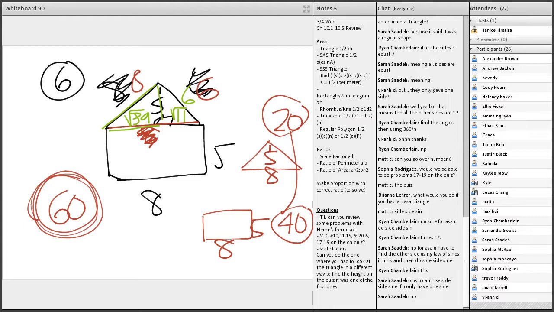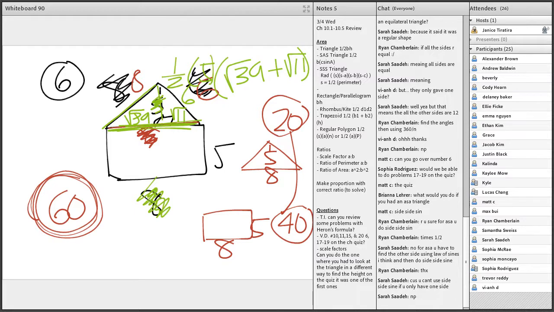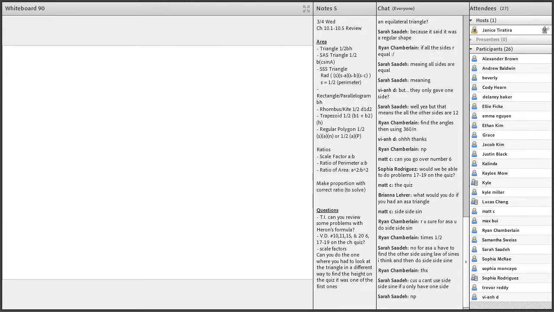But if 5 wasn't, no, let me see. No, I take it back. Yeah, if 8 wasn't here, then yes, what they did was absolutely awesome. And they now have the base, which is a weird number. But that would be your base times the height. Isn't that crazy looking? And then 1/2. That would have been the area of the triangle. Crazy, crazy. But again, the intent was to not have those on the sides. So sorry if that confused you, but that was not supposed to be there. Okay? All right, now let's shift gears.